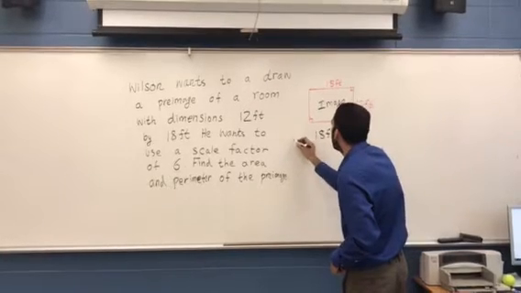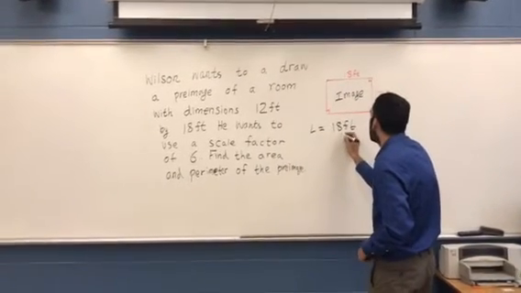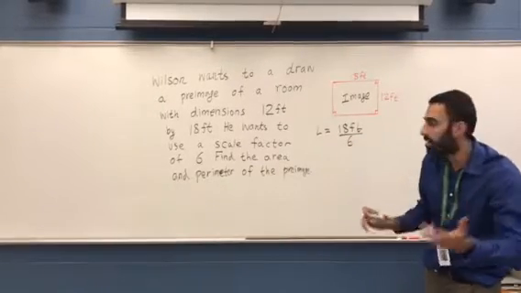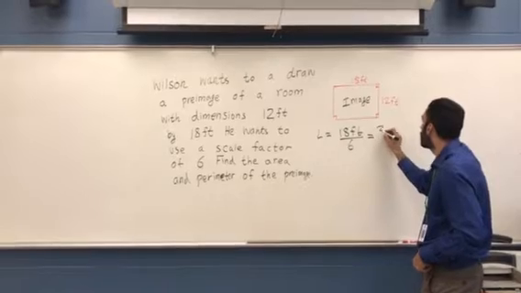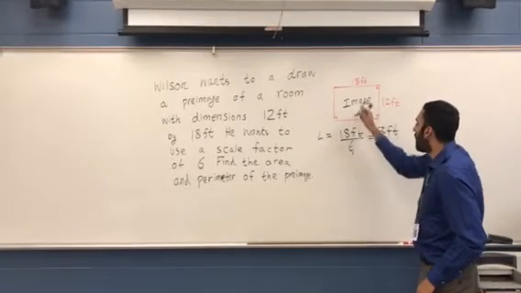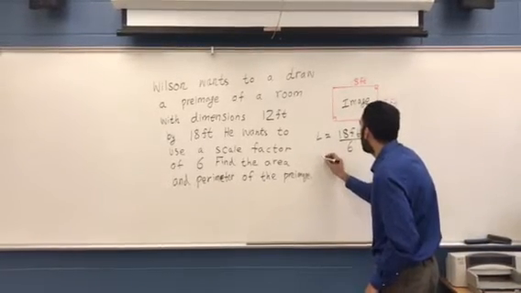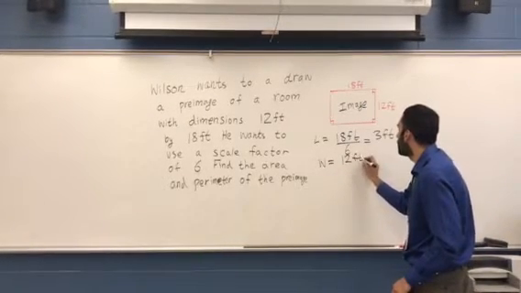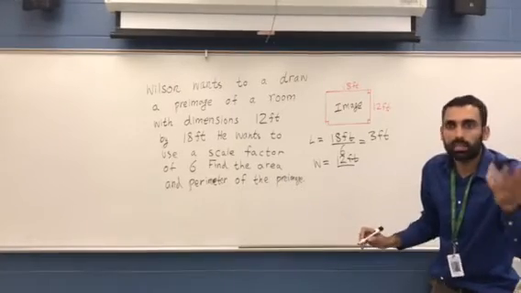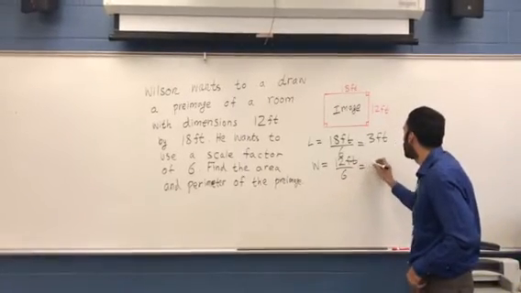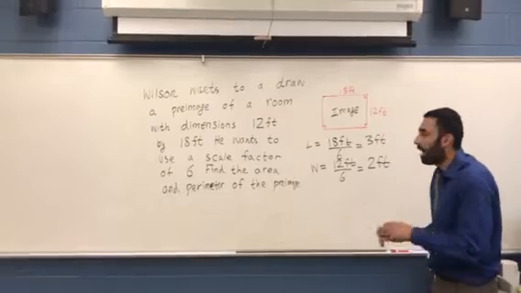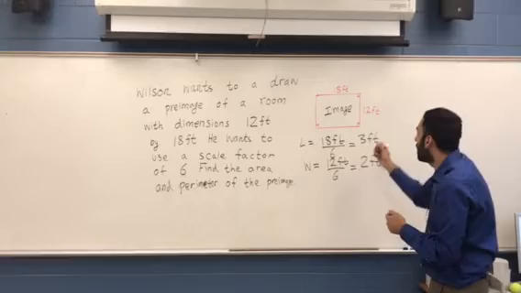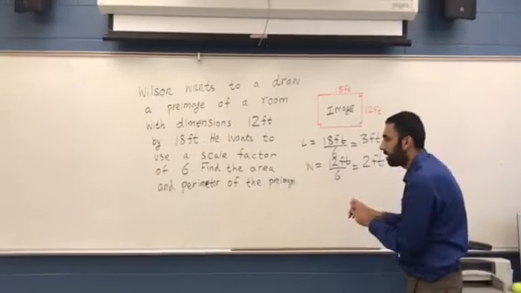We'll call that our length, 18 feet. And because the scale factor is 6, when you divide it by 6, of course, you get 3 feet. Now let's do the same thing with our width. They will get 12 feet. 12 feet divided by 6, that will give you 2 feet, all right? So now we have a pre-image that is significantly smaller than the image.